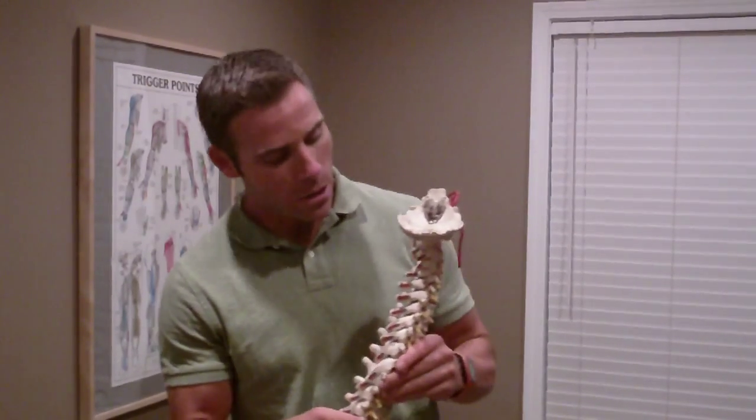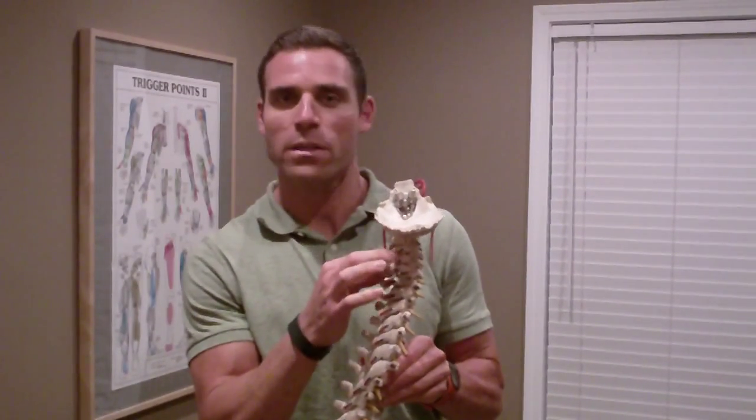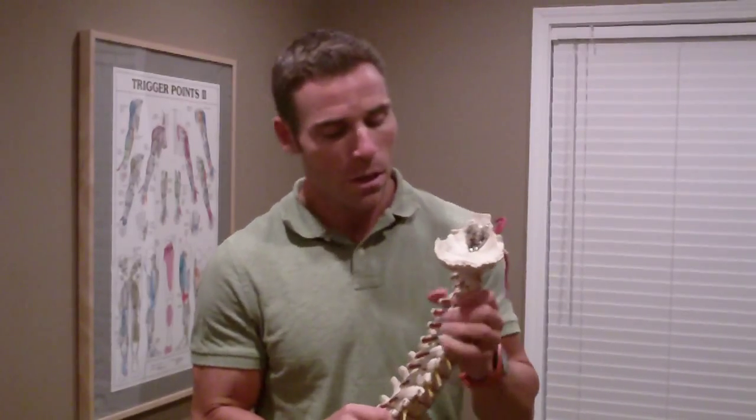So basically what you have here is the spine, and you can see these 101 Dalmatians that look red and blue, these little dots that you see here, and that's where muscles attach into the spine. And we know, as far as specializing in chiropractic, that the body works off the nervous system. So whenever you have a vertebrae that slips out of place, it'll put pressure on those nerves, triggering a headache. So having said that, muscles attach into these bones, and when those bones go out of place, those muscles get out of balance and they get those knots.